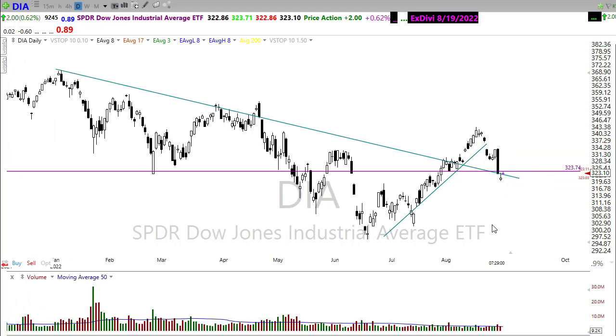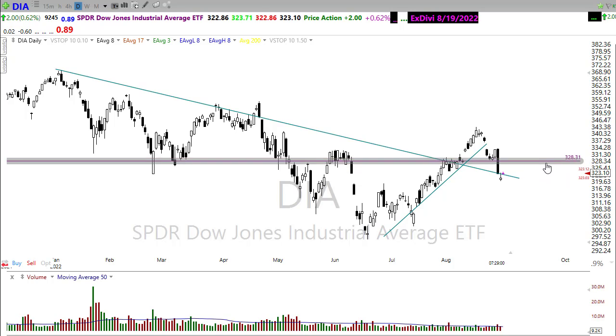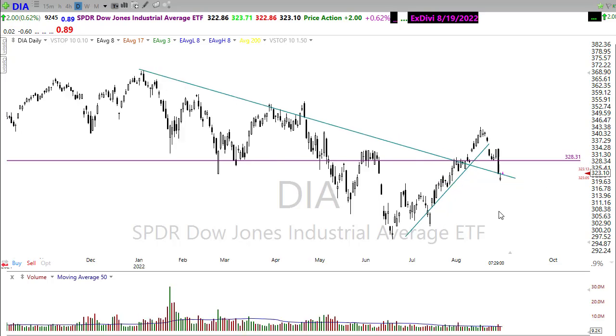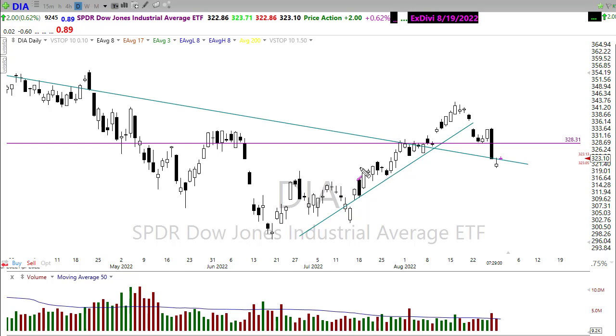If we take a look at the price levels in the chart, we broke this little level of price support in the Dow and we have another price resistance right up in here. Trying to hold on to a level right through here, let's look for that opportunity to maybe bounce back a little bit and relieve some of the selling pressure. We could pop right up into here and then pull back, or we could push all the way back up into here. I favor the side where we push up just a little bit more — that better follows the trend.